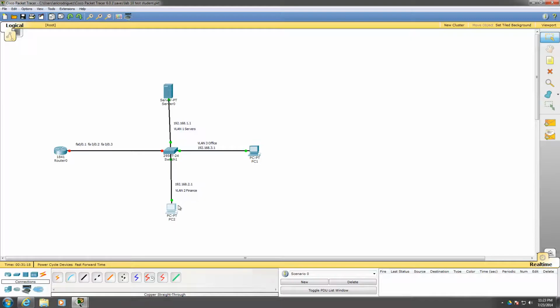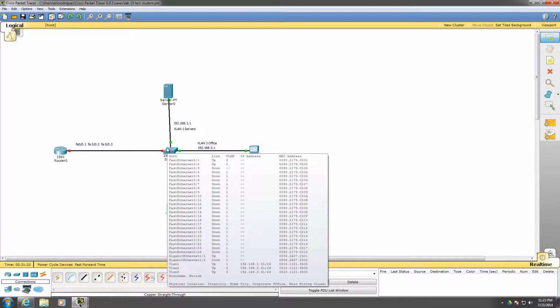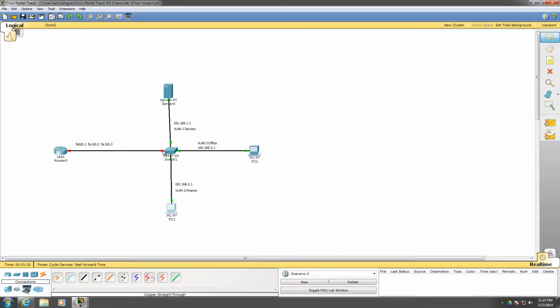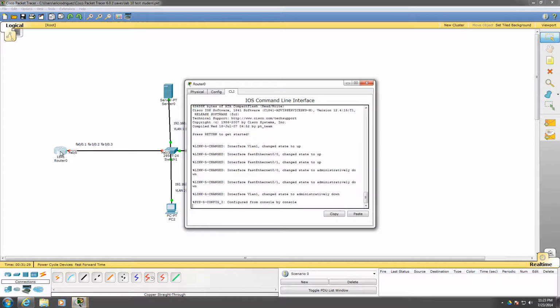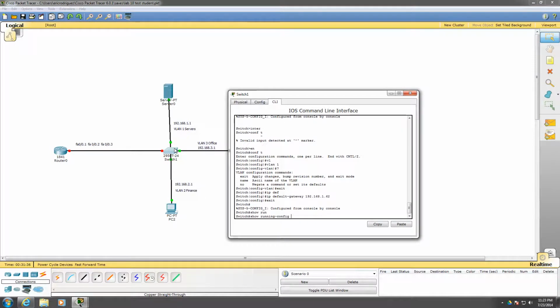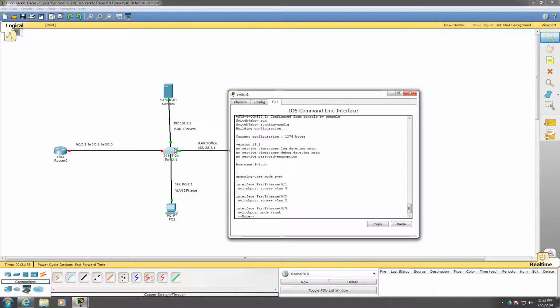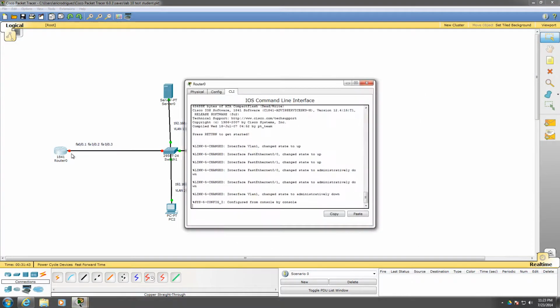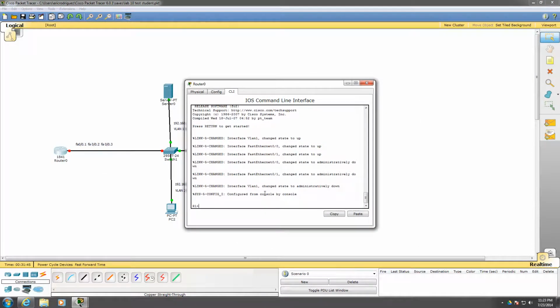No bueno. Let's see. Let's double check this. So VLAN 1 is administratively down.